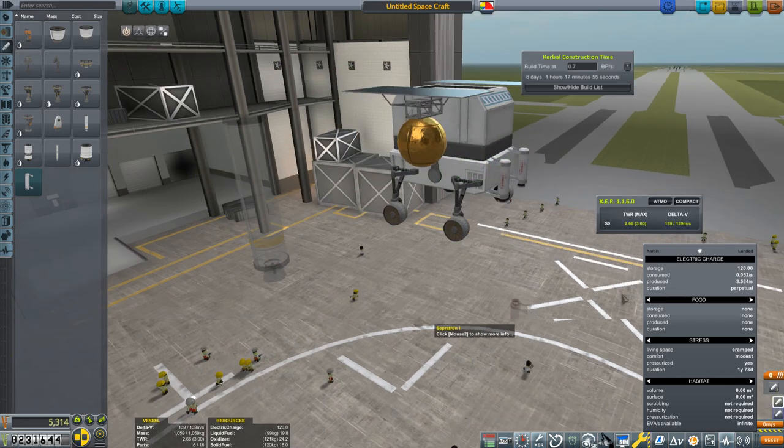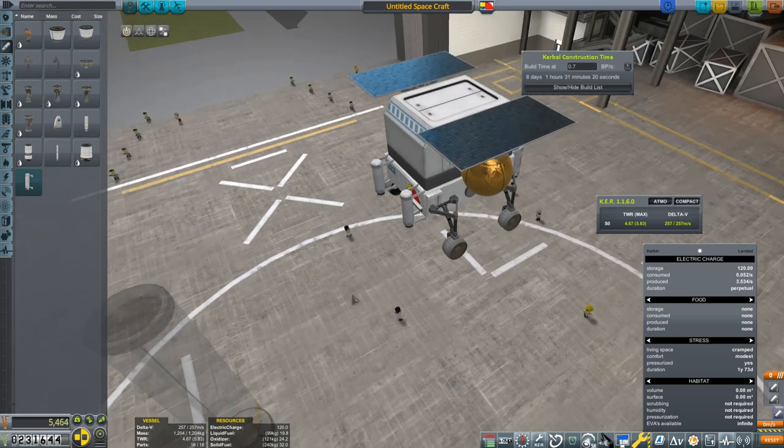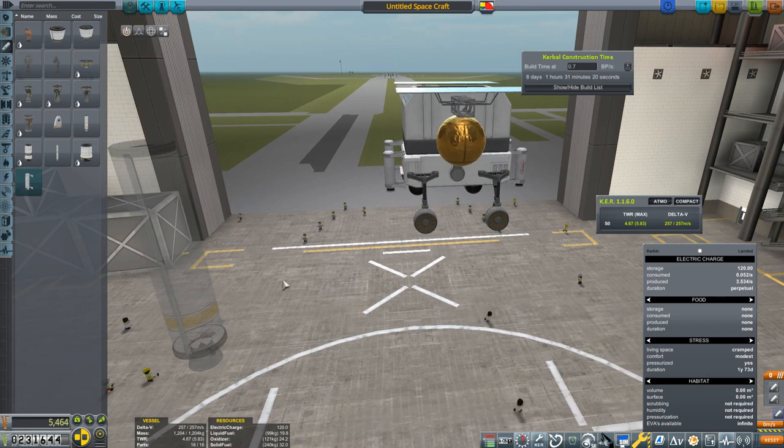Also coming up are some adventures around Minmus. I have a Minmus mapping satellite that I have to launch, and I also have Minmus 1, my first probe to Minmus. It's going to be doing a flyby of Minmus and then heading off towards the sun. That will be coming up shortly as well. But right now, you can see I'm in the VAB.